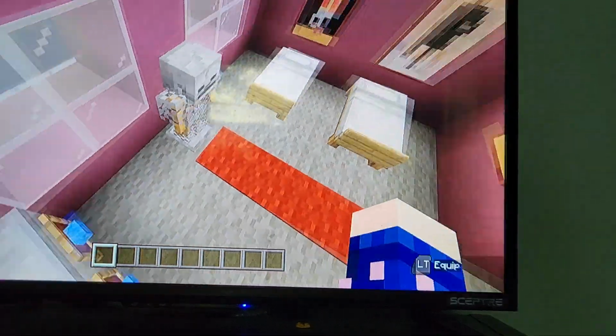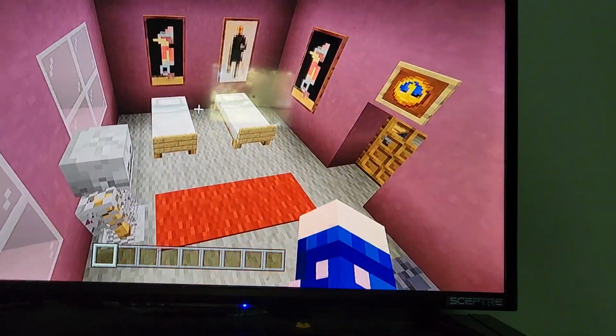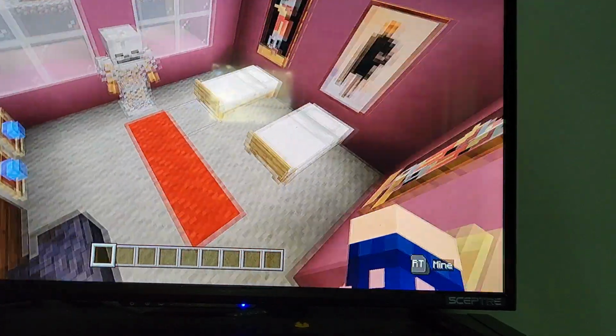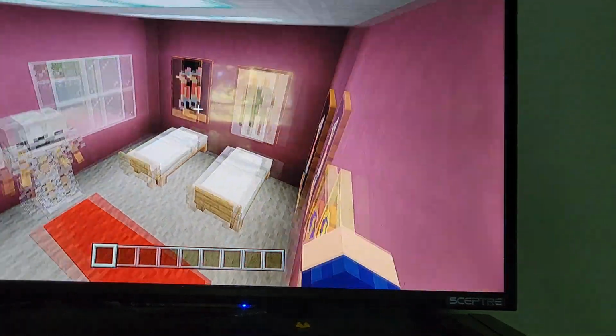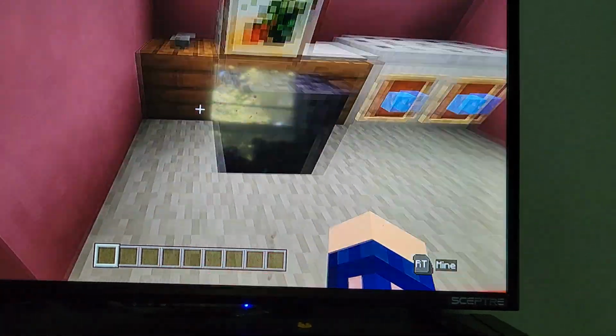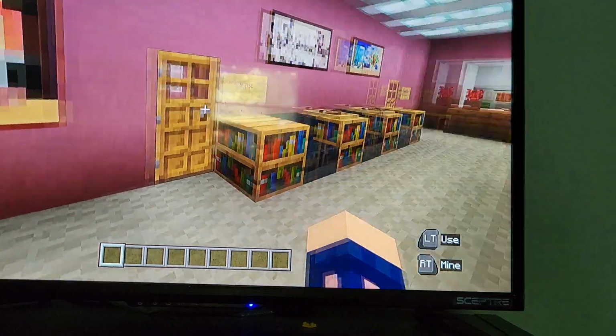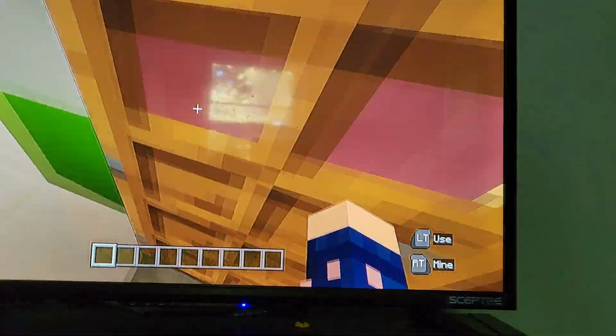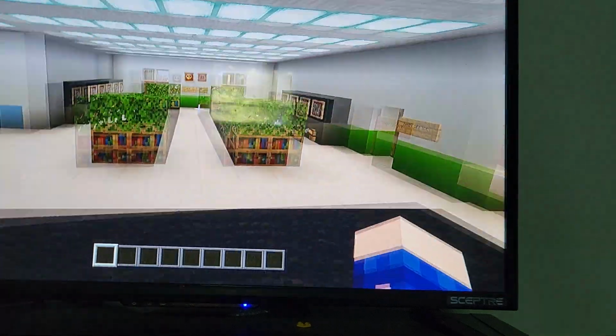I like to put it, and it makes the nurse's office so easy to make too. I love it. But yeah, so that's basically the nurse's office. I guess I could have done a little more in here, but I didn't really know what else to do. But yeah, and that's the entire office area of the school, so pretty nice, I think.